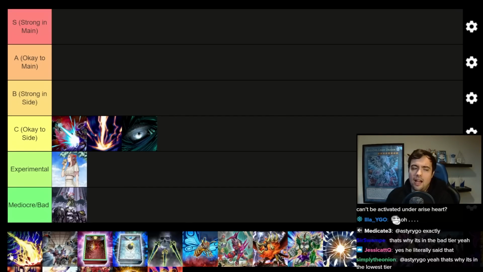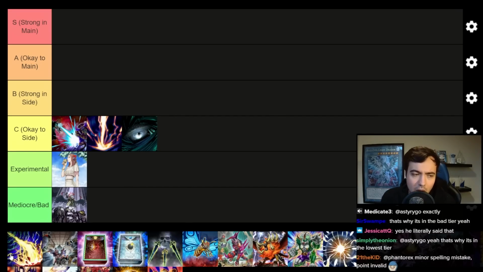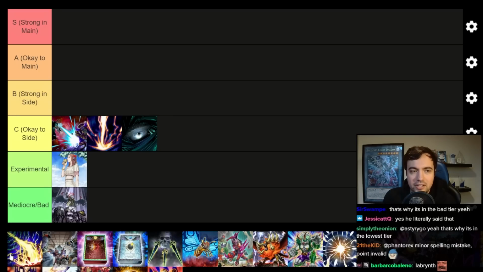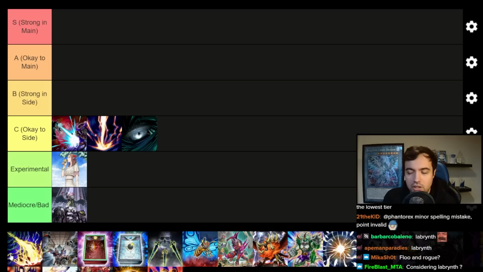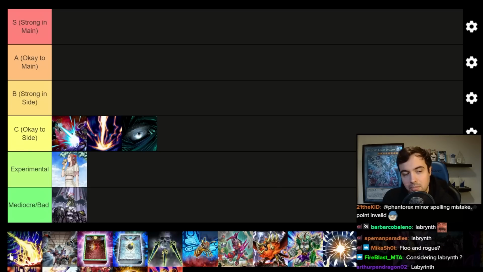Lightning Storm, however, I'm hesitant to call Lightning Storm mediocre or bad because it is Lightning Storm. Like, it is Lightning Storm. The card is good. I just don't really see a matchup where I would want to side this card in this current environment because it's not that good against Tyr, but it's also not bad. It's not that good against Flunder, but it's also not bad. But the only deck it sucks against is Kashtira because they summon a bunch of their monsters in defense position and they usually don't have back row, and it doesn't help against Ibli, so it's not very good.